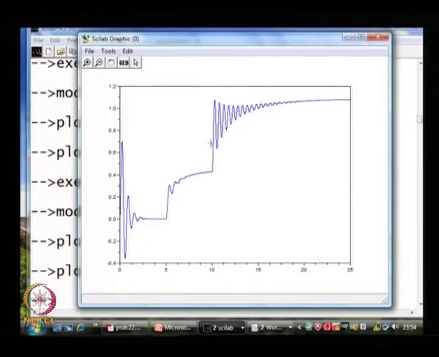Okay. So, this is basically how the system behaves in case we increase the mechanical power along with a change in the field voltage. If we do not change the field voltage along with the mechanical power, the system can lose synchronism. So, that is one important thing you should remember.